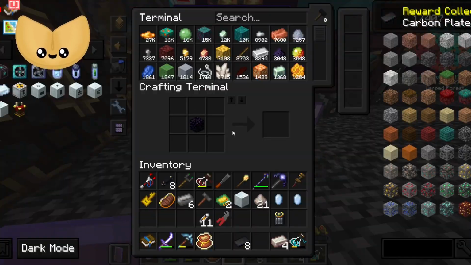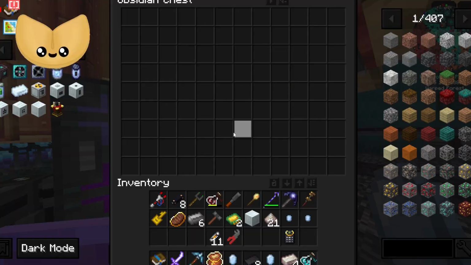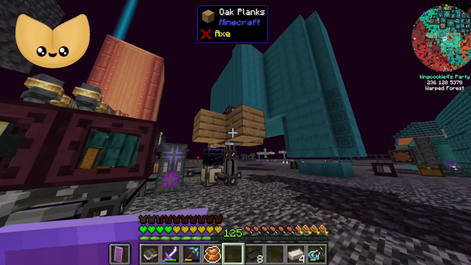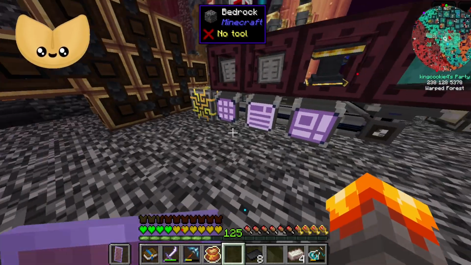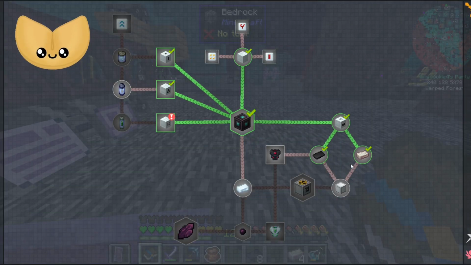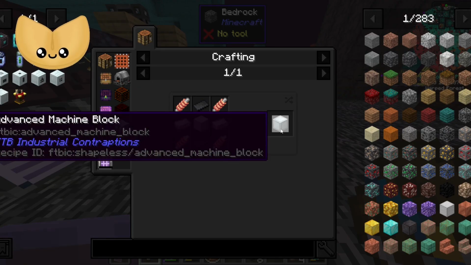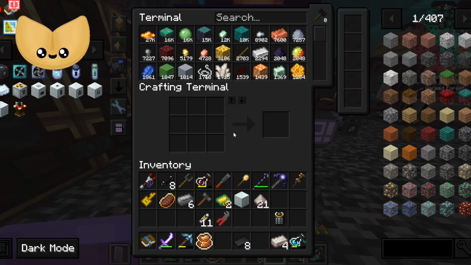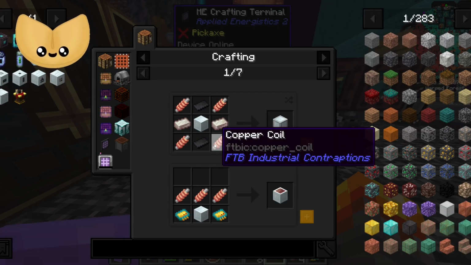But now we know the process, so now I can make them on my own, and I collected some of my Certus quartz again on accident. Okay, yeah, so I set up a little automation for Certus quartz. That's neither here nor there, it's not important right now. So then, with these 2 things, these are important because they will allow us to make an advanced machine block. Unfortunately, I will most likely need to make more machine blocks later, but for right now, this is fine.